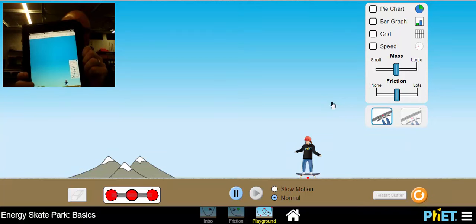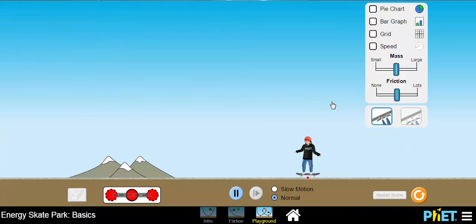You're going to see your skateboarder just sit on the ground doing a whole lot of nothing here. So to start it off, we need to build a track that we can have our skater skate on. You're going to notice you have these three red dots. These represent pieces of track. Simply drag them onto the screen or the playground area and then let go where you want the track to begin.